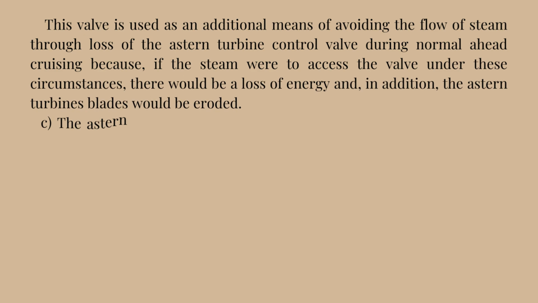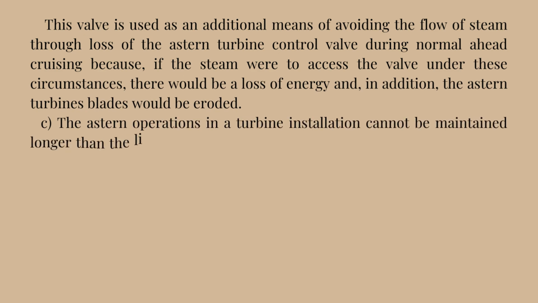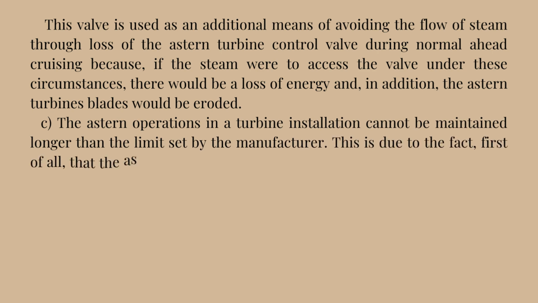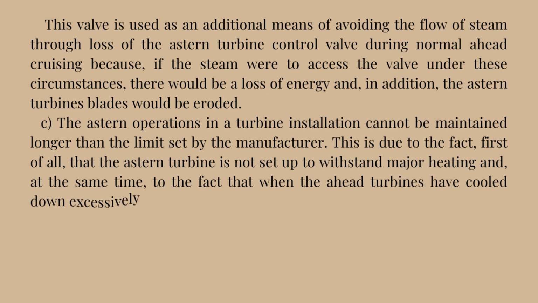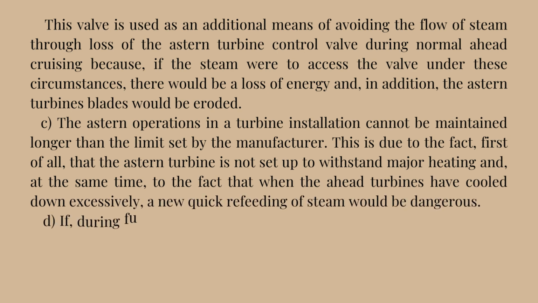C. The astern operations in a turbine installation cannot be maintained longer than the limit set by the manufacturer. This is due to the fact, first of all, that the astern turbine is not set up to withstand major heating and, at the same time, to the fact that when the ahead turbines have cooled down excessively, a new quick refeeding of steam would be dangerous.